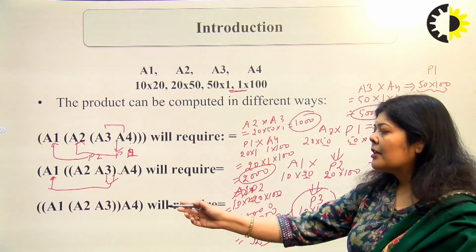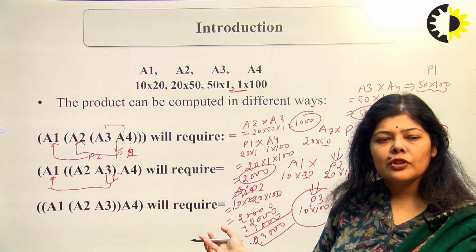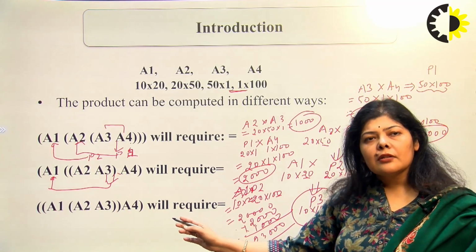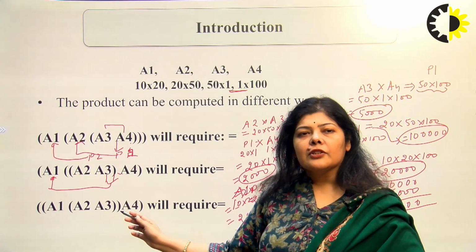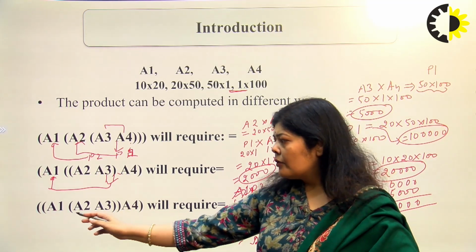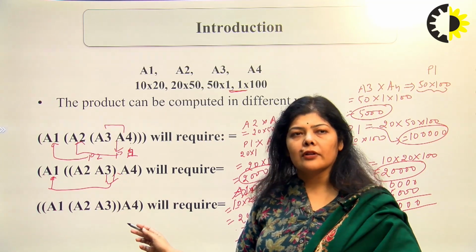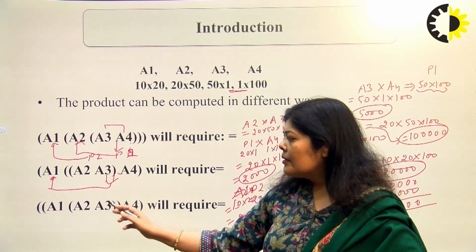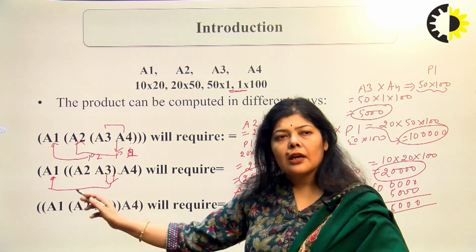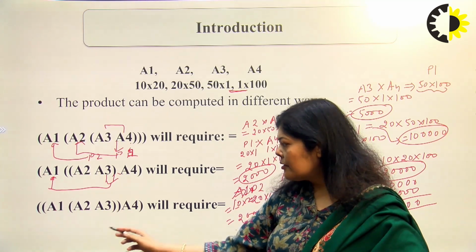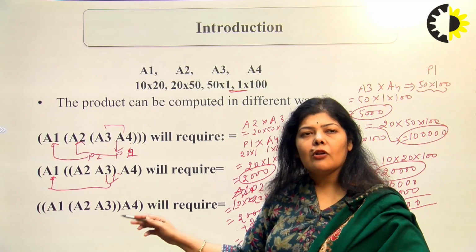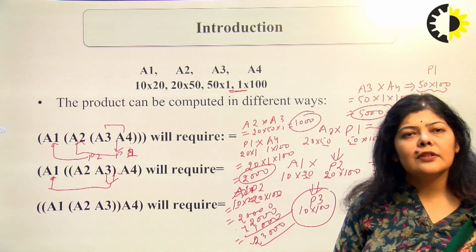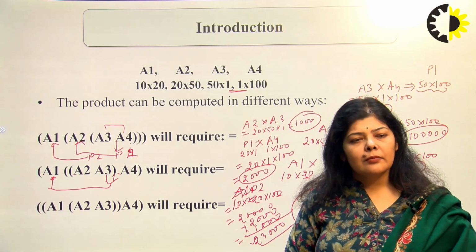Okay, so there are multiple ways. Again, I have not explored each and every sequence. So as an exercise, you can calculate how many scalar multiplications I need to be calculating if I put the parentheses in this order. So for example, if I first compute A2 multiplied by A3, and then I will multiply the product with A1, and whatever product has been generated, I multiply it again with A4, right? So how many multiplication operations need to be done? So this is the problem of matrix chain multiplication.